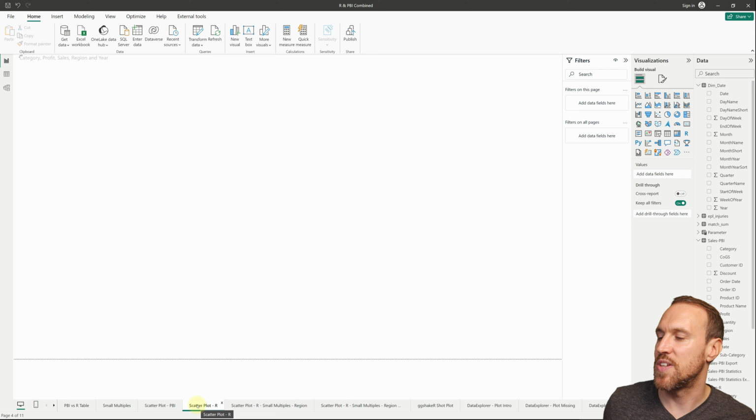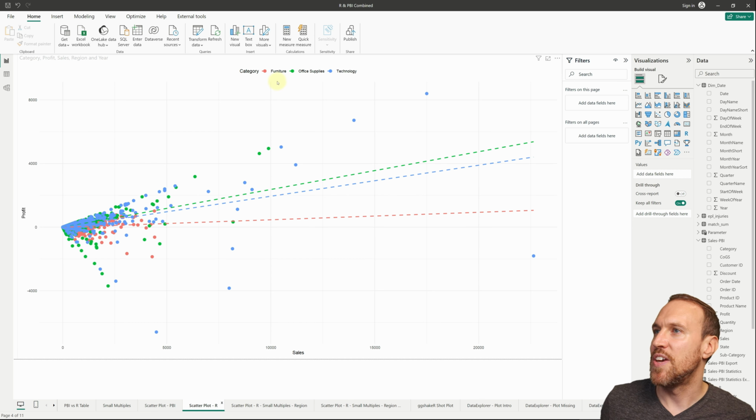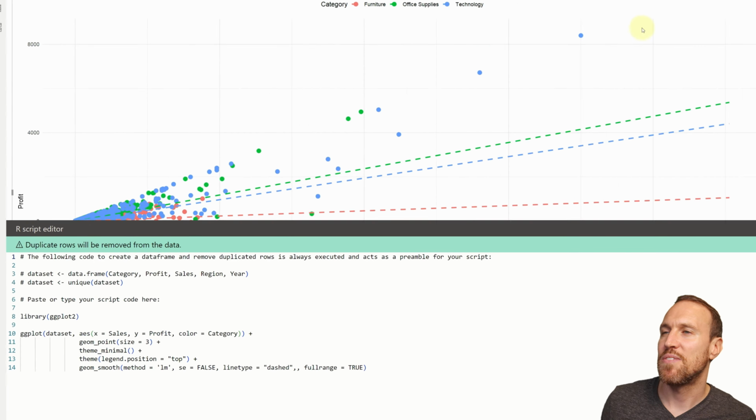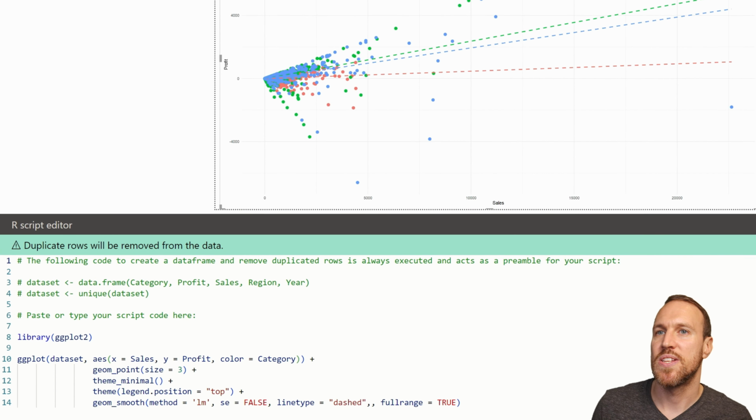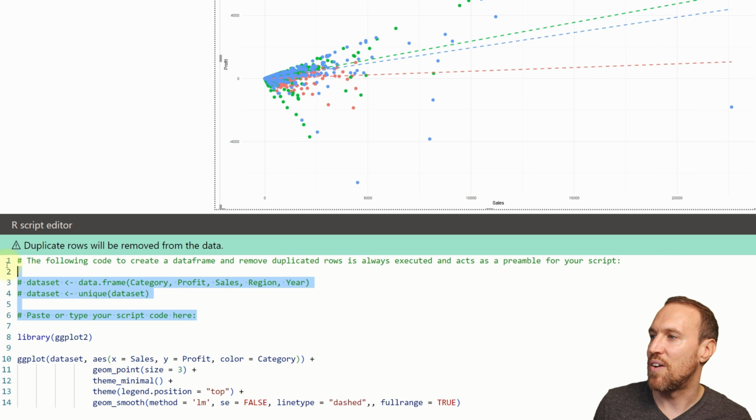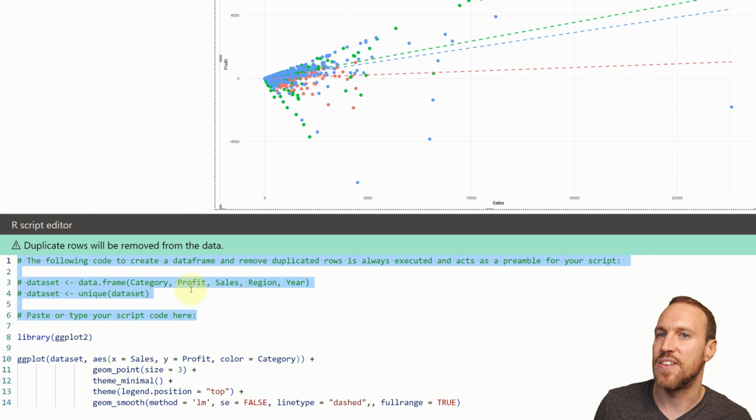Now if I click on this scatter plot, it's using exactly the same data and it looks practically the same. The only difference is you've got the legend up here and then the extra bit. But how this works is if I click on it, we can see we have our R visual here, and then this little box pops up that gives you information about how to actually create your script. So everything below here is what I've added in, and this is what's been created off the back of adding in the different parts here.